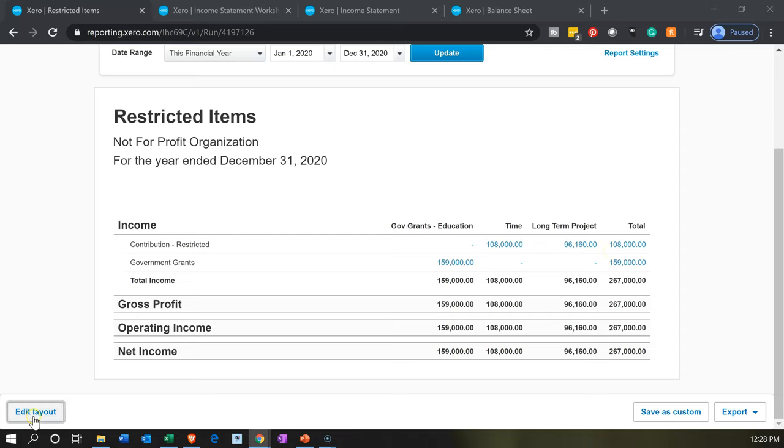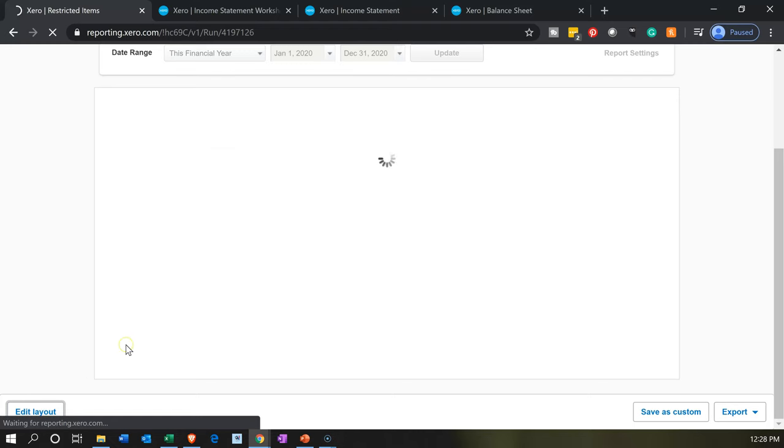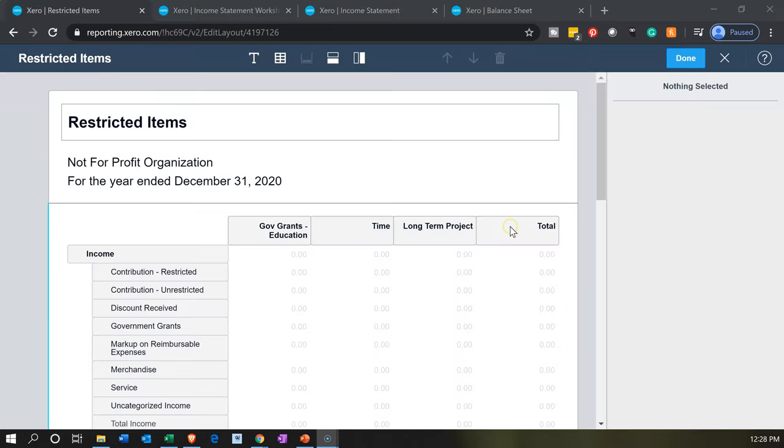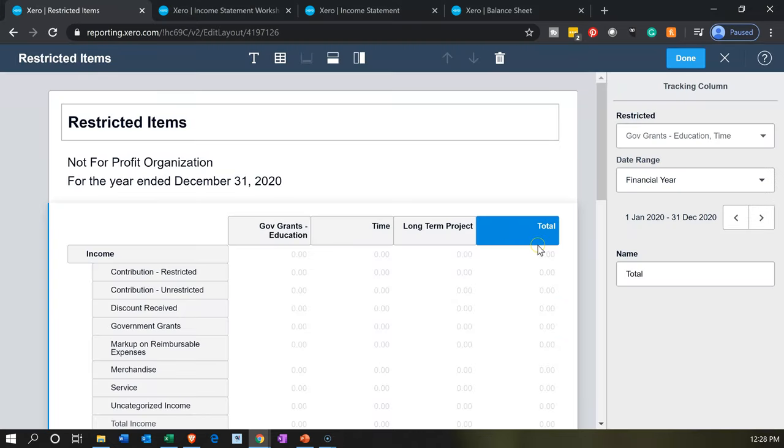All right, so let's adjust this again. I'm going to edit this; the total column needs to be adjusted. So I'm going to go into the total column. Remember, the total column is independent of the other two. Now you could create a total column in another format, which would be a formula of these two. So maybe I'll take a look at that.